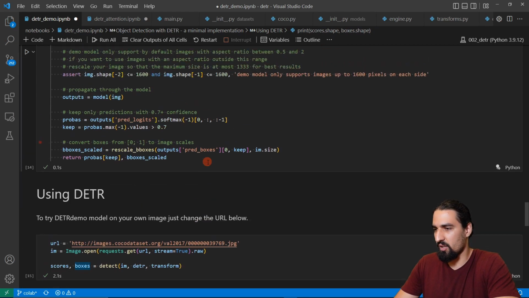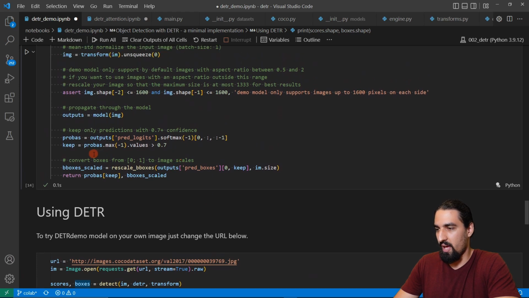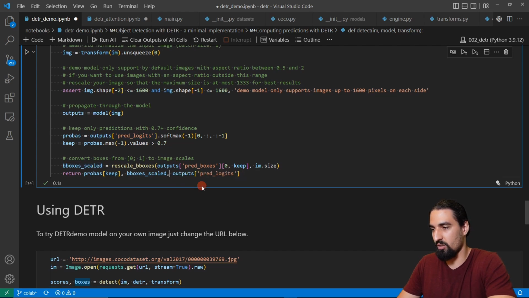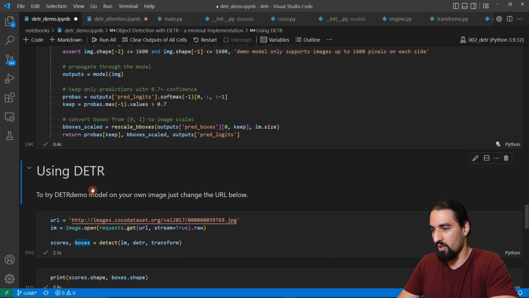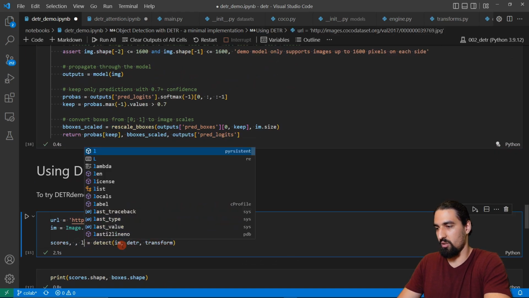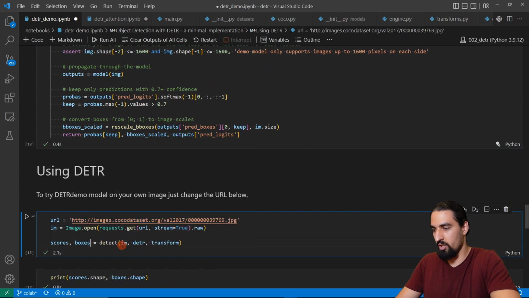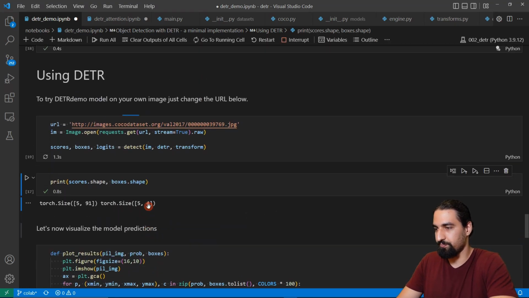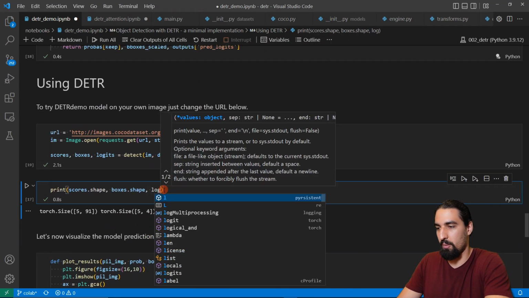So I'm going to quickly modify this and return back the probabilities vector. So this should contain, if I'm not wrong, so let me actually return back this original output, and I'm just going to call that logits. So I'm going to run that cell, add a logits variable here, run that, and see what the shape of that thing is.